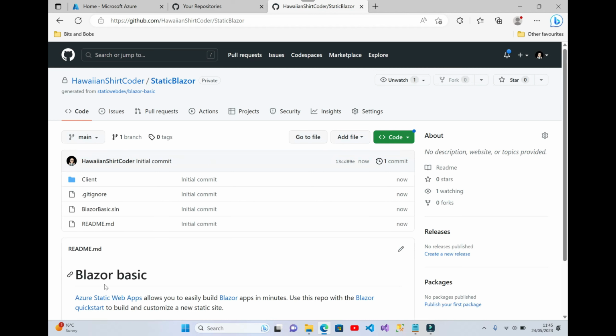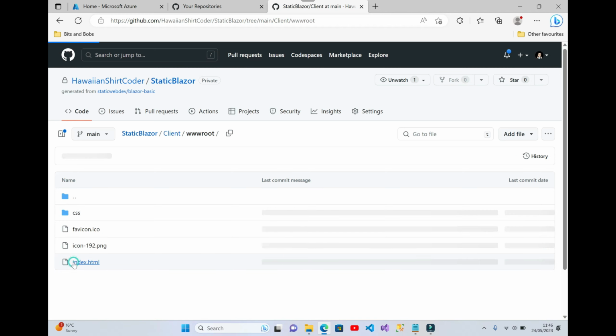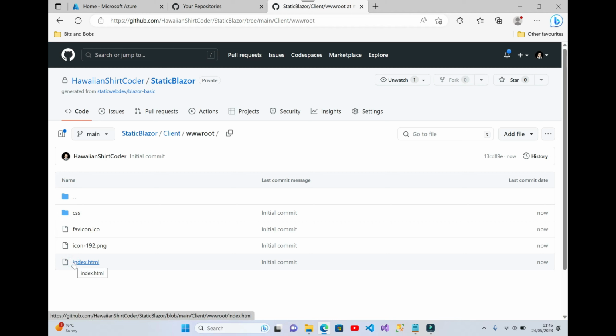And you can see it's created us a basic Blazor site. All the Blazor code lives inside the client subfolder, and you can see the various bits that make up a Blazor WebAssembly app. All static content, this might be your CSS, so Bootstrap or whatever, would live in here, along with your images under the wwwroot.